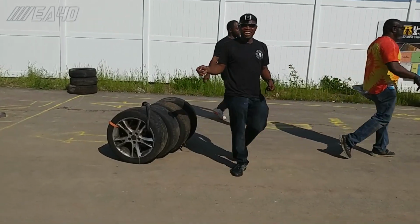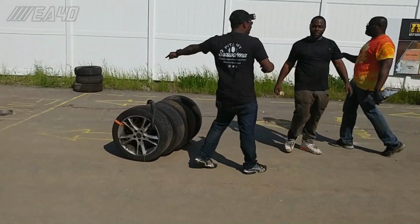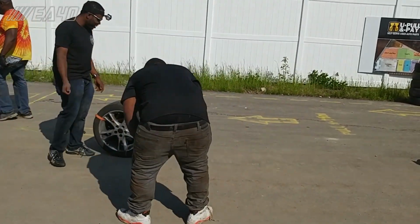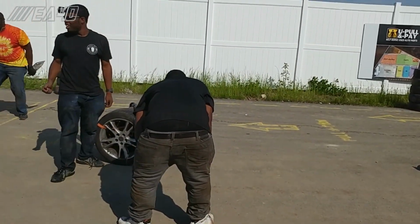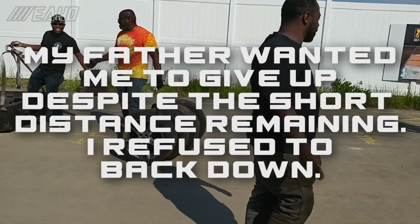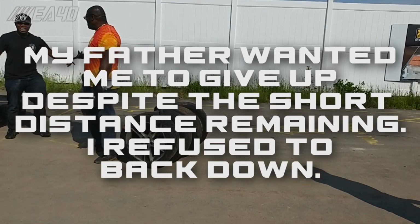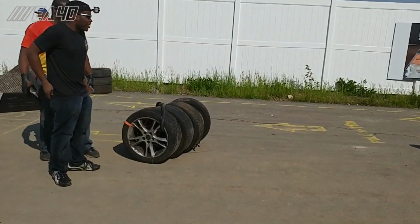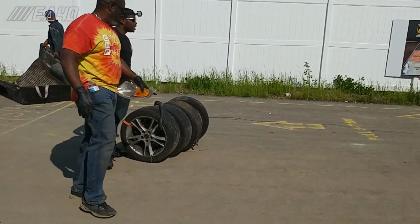Regardless, I kept pushing, inch by inch. Despite my father's insistence on paying the bill for a 2-person haul to put me out of my misery, I pressed on, motivated at the prospect of saving the equivalent of a year of vehicle registration and making the Saab more livable. We are literally less than 5 feet. I may have also been motivated by the idea of a boost in views and follows for my page.